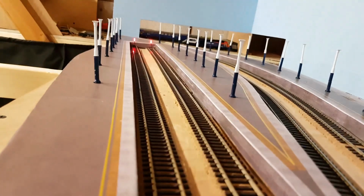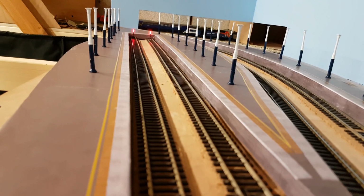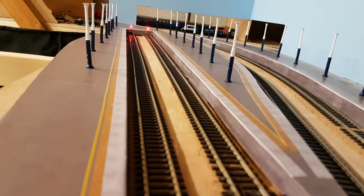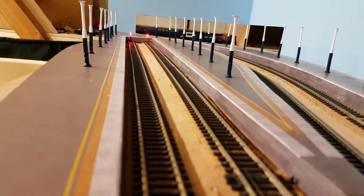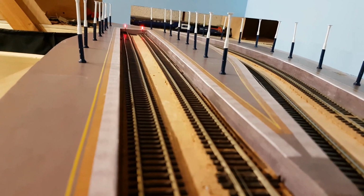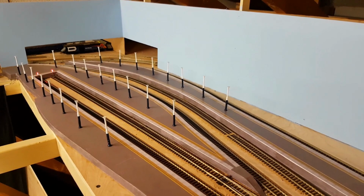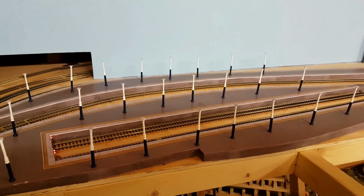As you can see, one small detail I've added is the buffer lights at the end of the DMU platforms here, which are the Gauge Master ones that literally just clip into the track and turn on with the power. I think they're so effective, they add so much life to that scene, and there's nothing really to it yet. But now we can see how this is going to develop. It's definitely a super project. Every hurdle I tackle seems to create a few more, but it's all part of the fun of modelling.